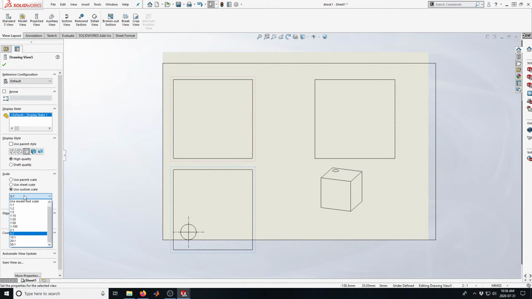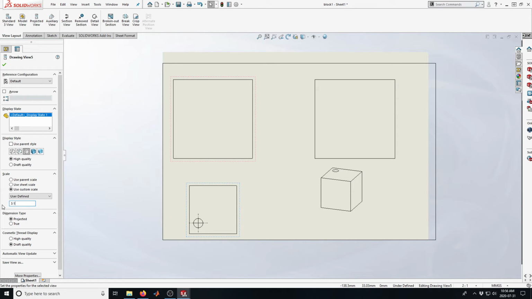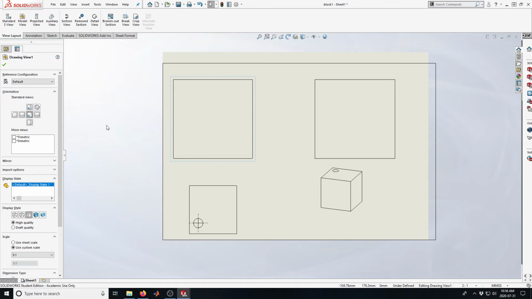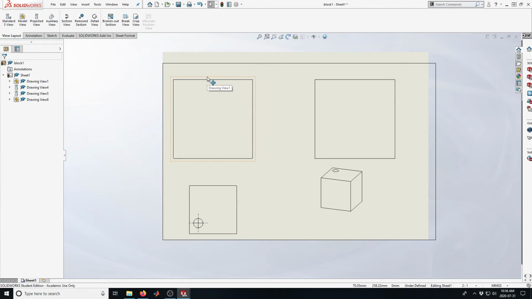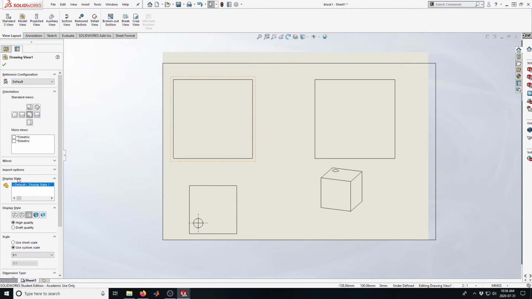Maybe I want to type in my own number. User defined. I'm going to go 3:1. Oops, it only picked that. Maybe I have to put that on all of them.